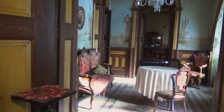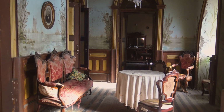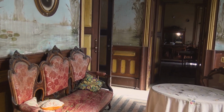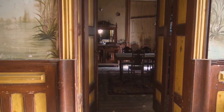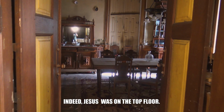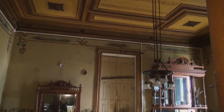Look, what a beautiful picture from here. What a view to the rest of the palace from the ground floor. Let's sweep it well, if you like. Okay. Holy God, too bad I don't have the wide angle here. Jesus, who is above now, is making shots. So then I'll take it myself to make shots here. Well, actually, Jesus was on the top floor. On this floor, I was completely alone, to see the immensity of this castle.